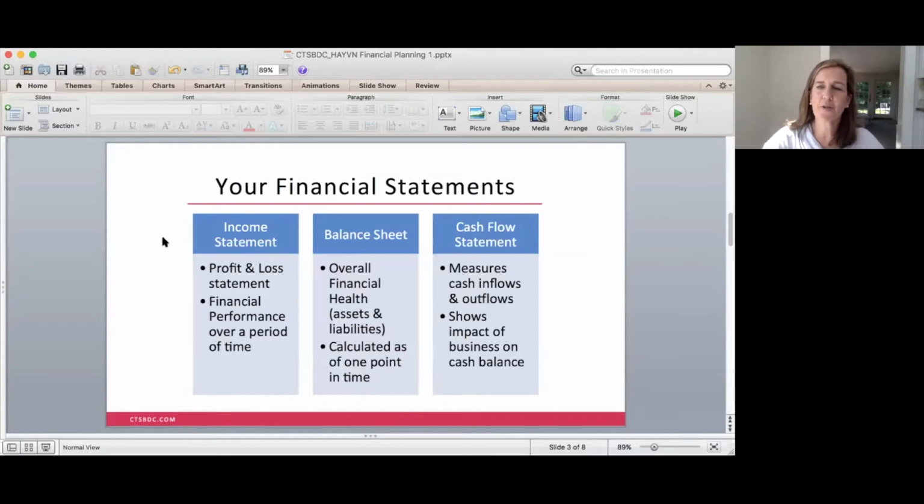Then you look at your cash flow statement, which I think sometimes intimidates people. It did to me when I started learning about it, but for small businesses, this can often be the most important statement to look at. It manages and shows the change in cash over the period that your income statement is making money. So it takes the initial cash balance in your bank account and shows the impact of your business on that cash balance. So some businesses just inherently use a lot of cash, some generate a lot of cash, and understanding that can be really key to measuring and managing your business.